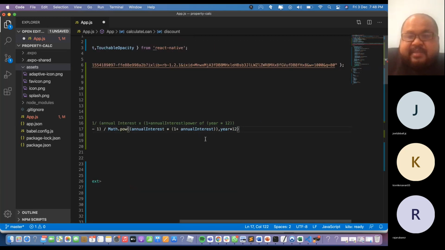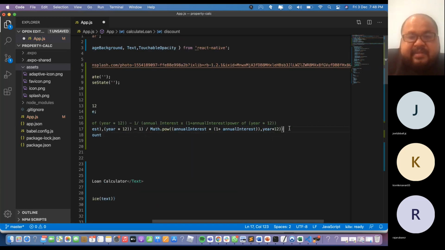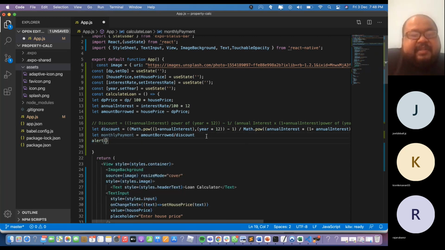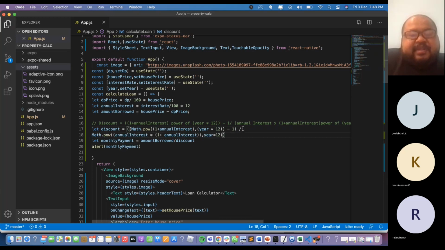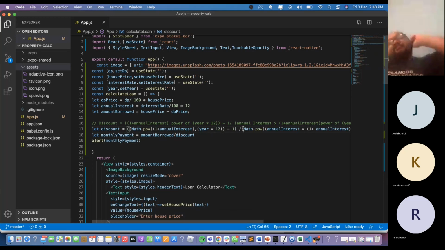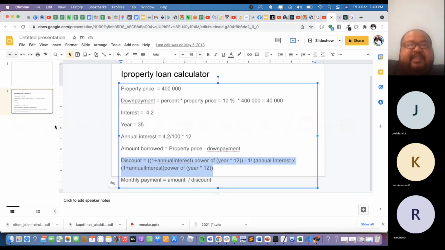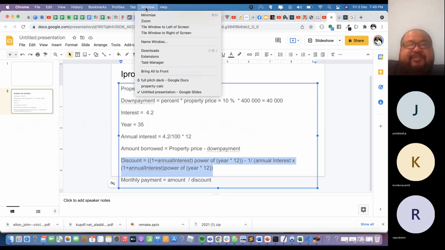Expected the bracket, there's a missing bracket here. Once I do that, I'll do alert monthly payment. You just follow the formula, you try it, and then you see. If everything is okay, you can check your loan. If it's the same as your house loan, that is correct lah.